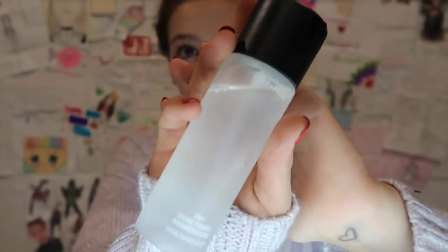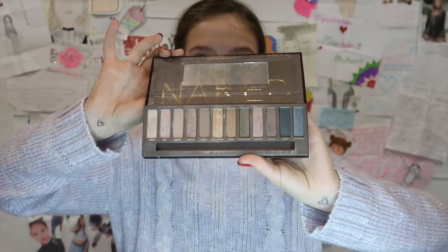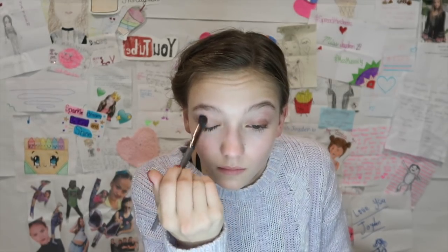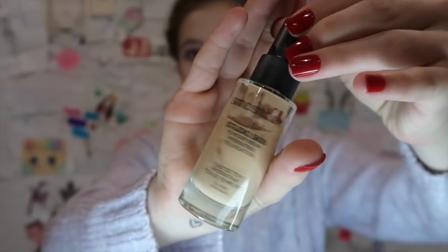I use a lot of different products, so let's get started. First off I'm going to be using this Mac primer spray and I spray that on my face so my face is ready to have makeup on it. Next I'm using this Naked Urban Decay palette in the colors toasted, naked, and sin. I'm using toasted on my eyelid, naked on my upper eyelid, and sin on my corners and waterline. I'm blending right now. Next I'm using this Smashbox BB cream primer and I'm going to be mixing this with my middle finger — a beauty guru said it was the best way to mix your primer. Next I'm using this Smashbox foundation, and this is the one thing I usually don't do every day but I decided to do it today. I do not wear foundation every day. Now I'm blending it all over my face with this blending brush.